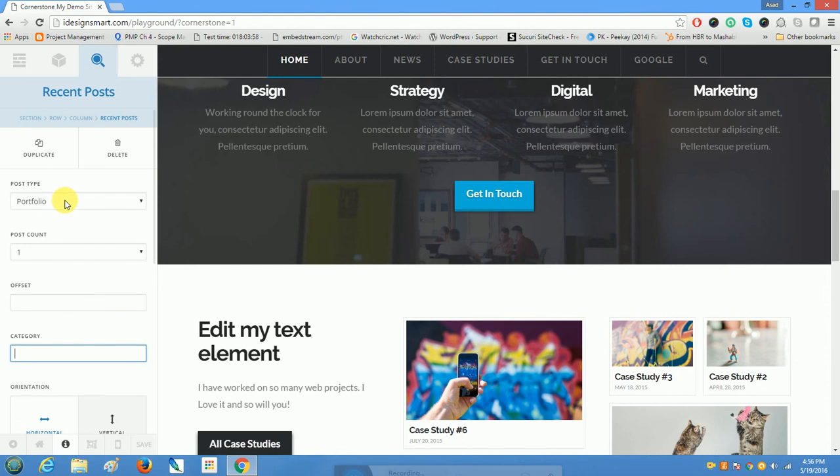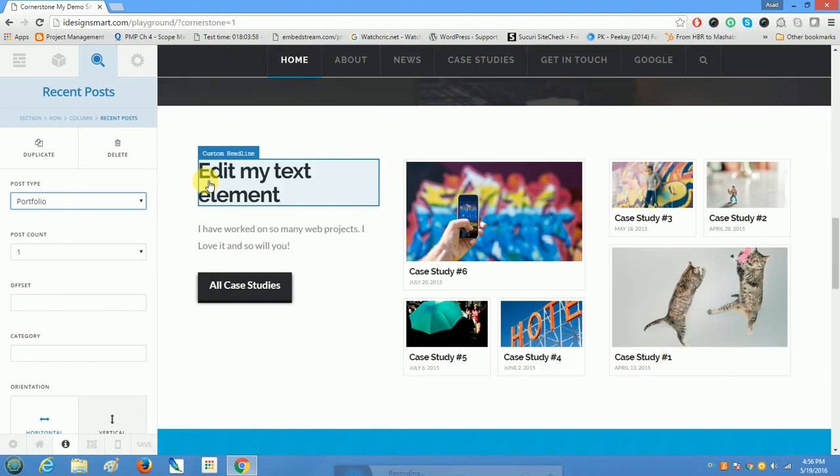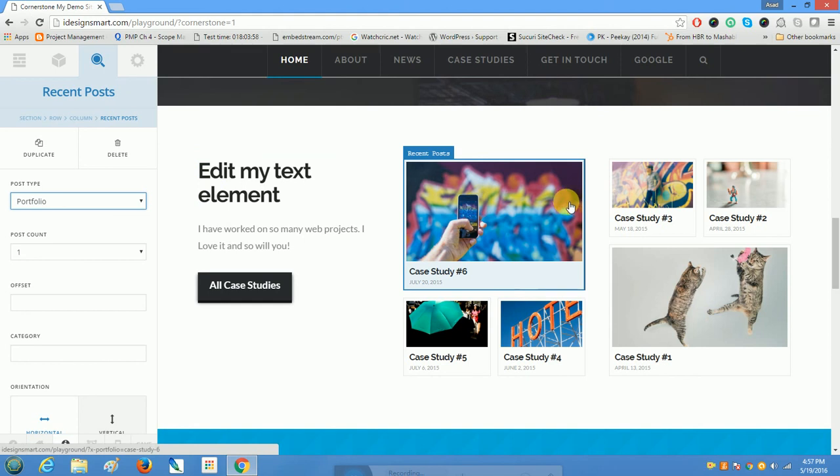You can select taxonomies. So the taxonomy here is portfolio as opposed to posts. So it is a portfolio type post, and when you're creating a new blog post, portfolio will be a taxonomy that is supported. So anytime a new post comes in with portfolio, it will be showed over here.